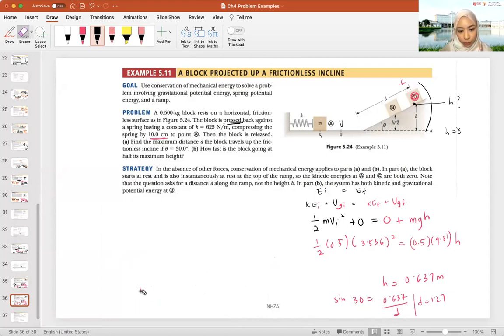So we want to know what is the velocity at point B. Okay, so let's use this approach. But instead of E final at C, we use E final at point B. So that should be straightforward. Straightforward indeed. So E initial equals E final. E initial is the same as before: 1/2 m v_i squared plus 0 because we started from this point. This is our initial and this is our final. This is new, this is for part B.